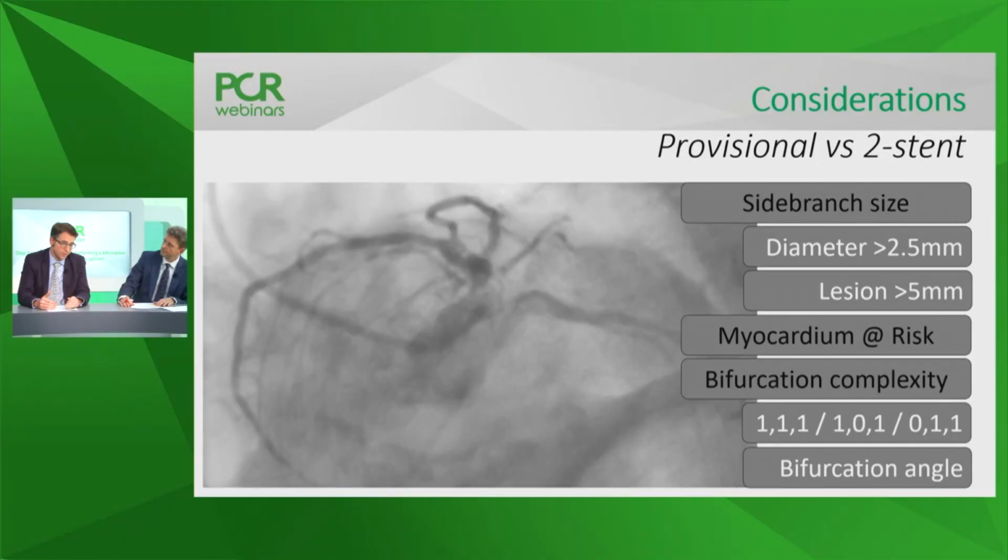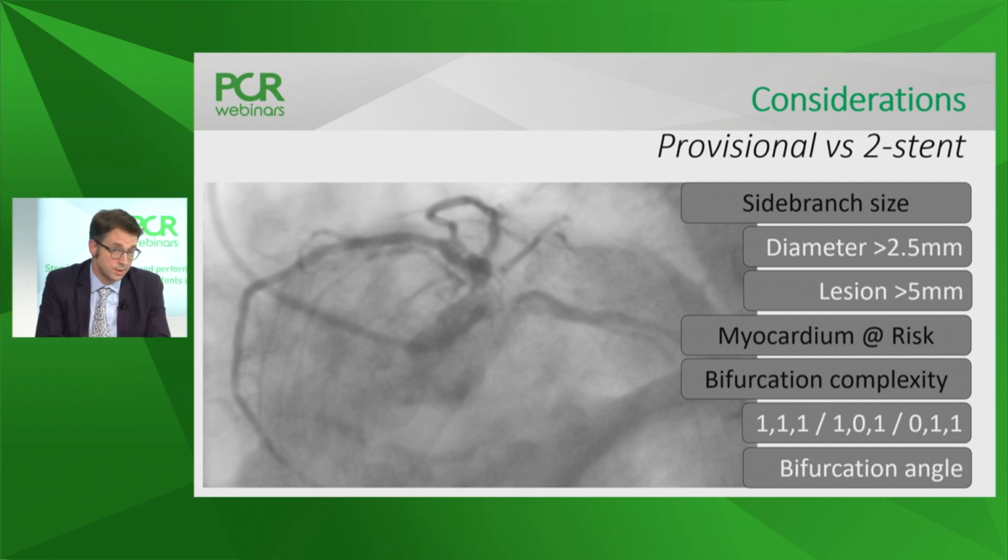So I think Maciej has nicely summarized the considerations in terms of provisional versus 2 stent, and clearly this being left main and a very sizable circumflex side branch, we have significant jeopardy. And again, 2 stents was absolutely appropriate. Now, although this was in the setting of an acute coronary syndrome, and although having looked at the scores we see a relative equipoise, I have to say it was our practice to stop and discuss both with the patient and also with our surgeons whether bypass versus intervention was appropriate.